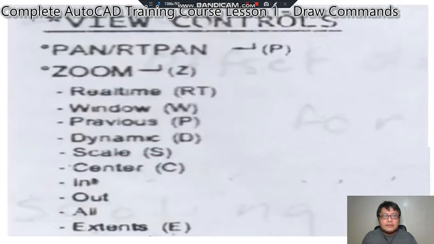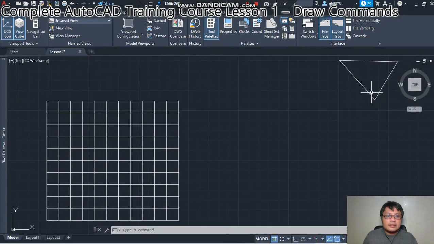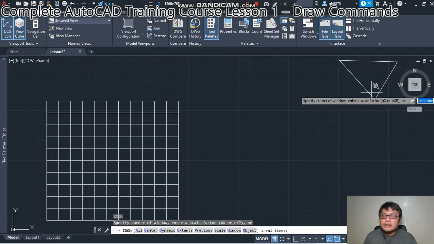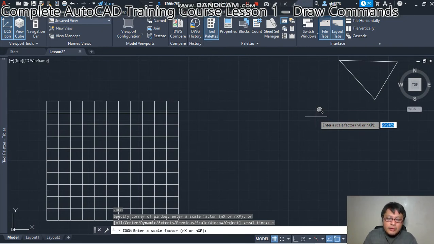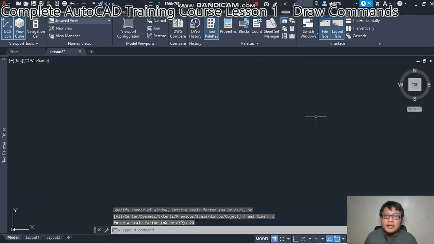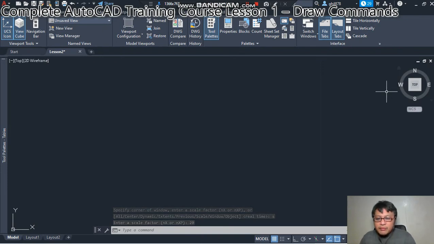Next we have zoom scale, S. So Z for zoom, enter. Then I want the scale one. So I have to enter the scale factor of my zoom. Let's say I want to zoom in 20 times. That's a magnification of 20 times. So I can't see any of my work.